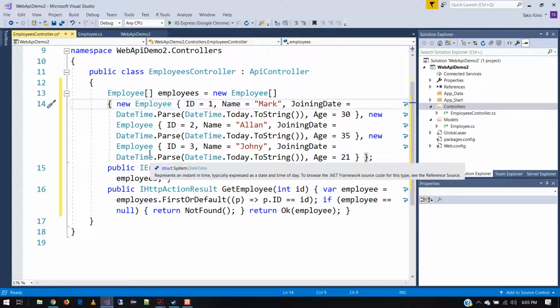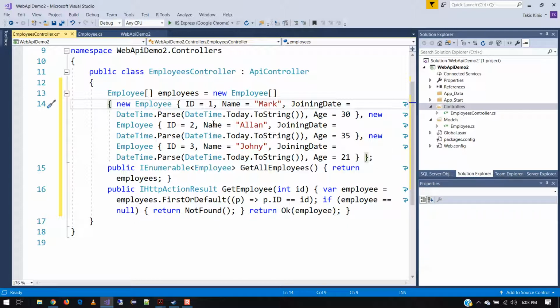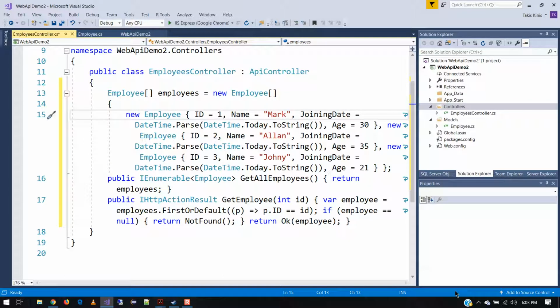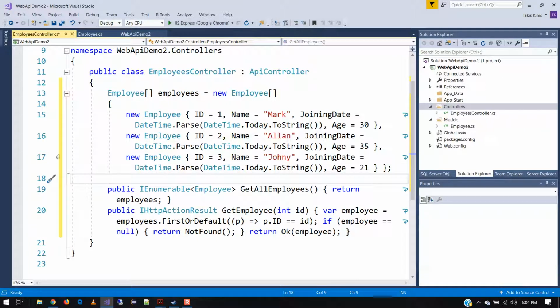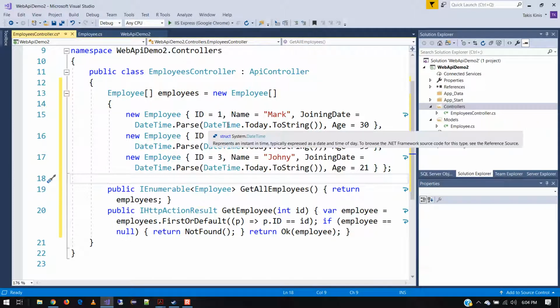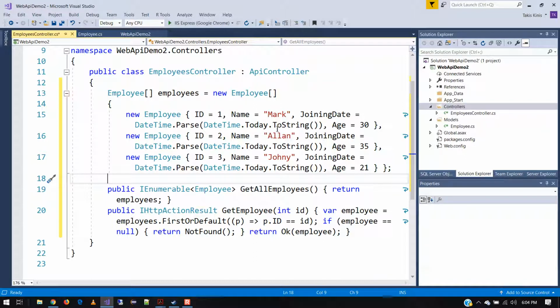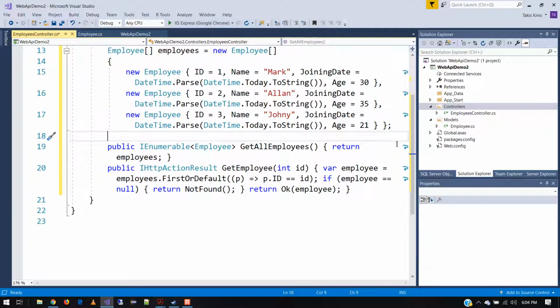So it looks like we're building an employee array called employees. So we're instantiating that. And then inside there, we're going to declare, or instantiate is really the correct word here, several new employees that will go into the structure. Notice the format in which these are being added. So we're declaring a new employee, just brute force. We're not giving it a variable name. We're just putting it in, giving it an ID, name, a joining date, which is being parsed back to a string, and an age. And then that whole structure closes.